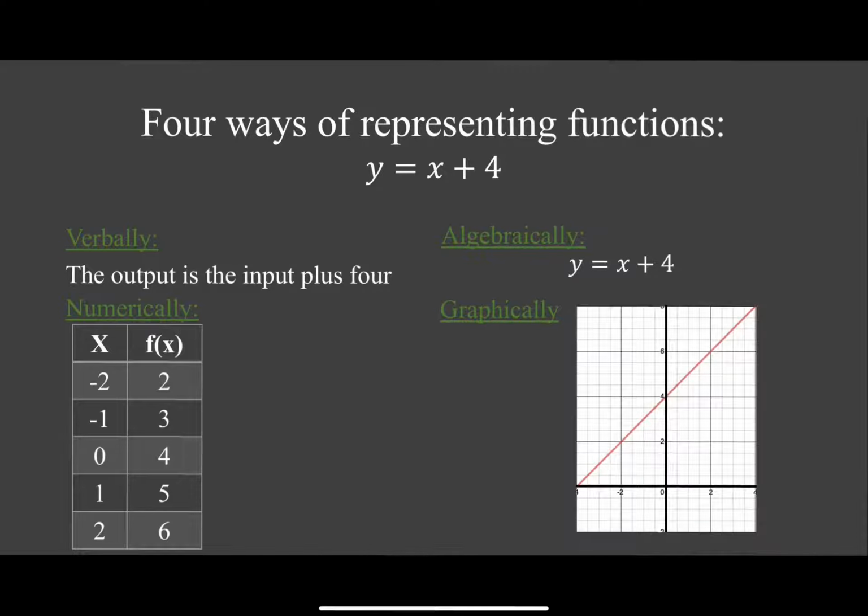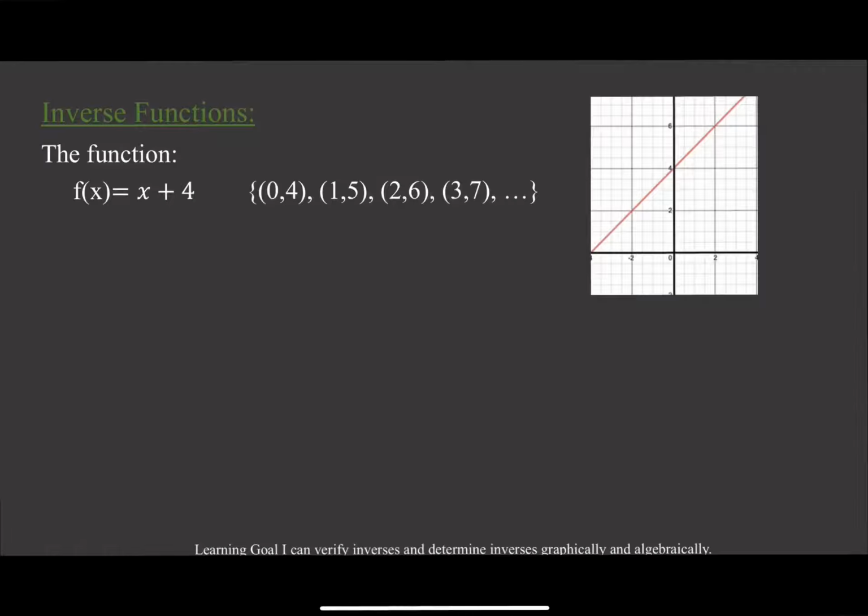So if you start by just thinking about some of the things we've done so far, we've talked about functions like y equals x plus 4, which is an algebraic representation of a function, but we've also looked at numerical representations in which we have some ordered pairs like (-2, 2), (-1, 3), (0, 4), and so forth. And when we plot these ordered pairs, we can get an idea of what this function looks like graphically. And so we've worked with all the different types of representations of functions. Now we're going to focus on what's called inverse functions, and we're going to see what that looks like for each one of those.